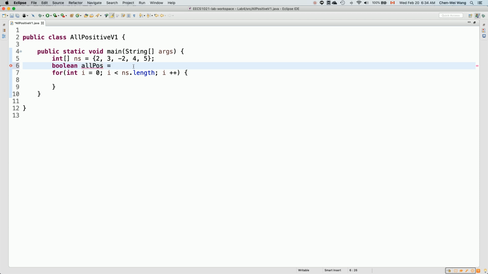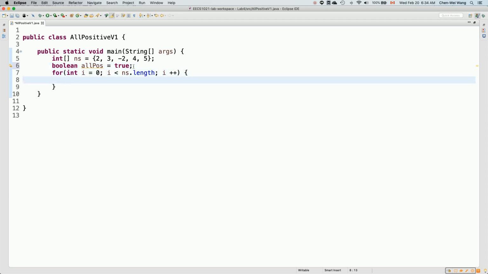Let me put the initial value over here because you should always remember to initialize a variable when you first create it. In this case, I'm gonna explicitly say that it is going to be true. I'll explain why true must be the case rather than false. For a Boolean variable, you can either initialize it to be true or false, but in this case, it must be true, it cannot be false.